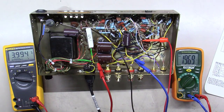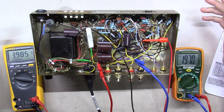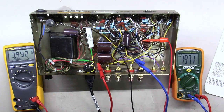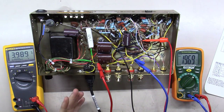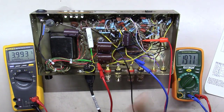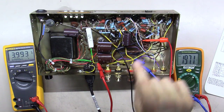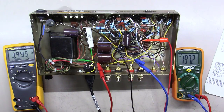That's 62 volts. One thing I want to talk about for a minute. I did this whole amplifier beginning to end without testing along the way. That's just because I feel pretty confident in what I'm doing, and I've done a lot of this over the years. You might have wanted to bring this amplifier up in its original state and see if it worked. And then if it did, just start replacing a few components at a time along the way. That way, if you had a problem, you would know really quickly where the problem lies. If I have a problem, it could be anywhere in any of this, but I just feel confident in my ability to chase that down, whereas you might want to take it piece by piece if you're fairly new to this stuff.